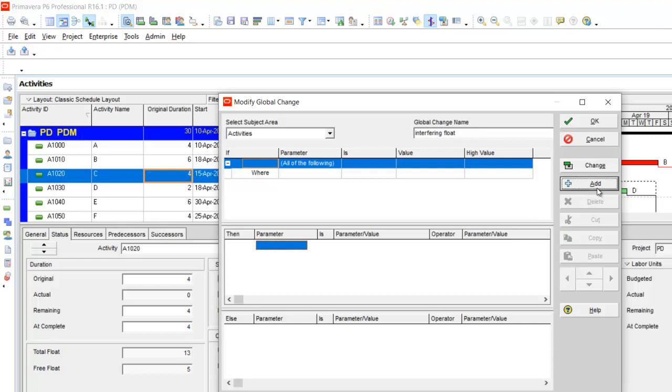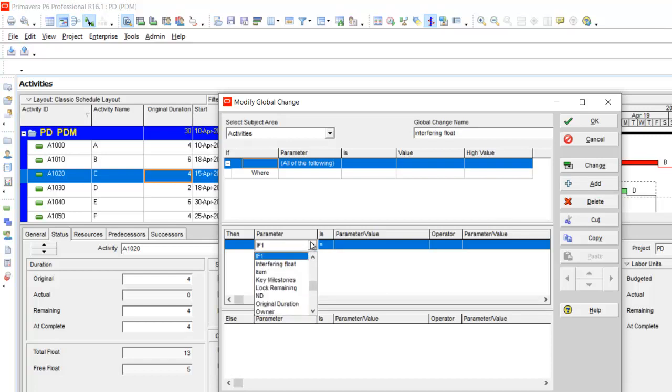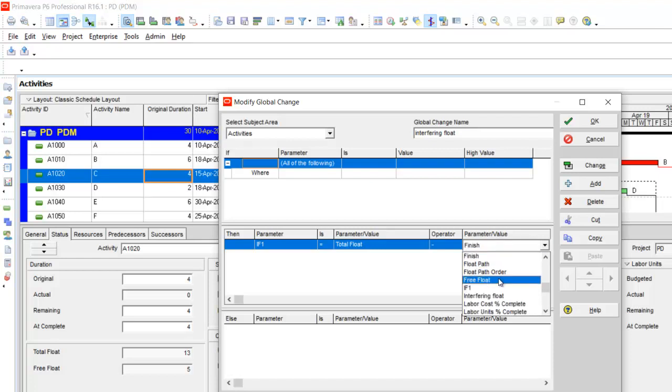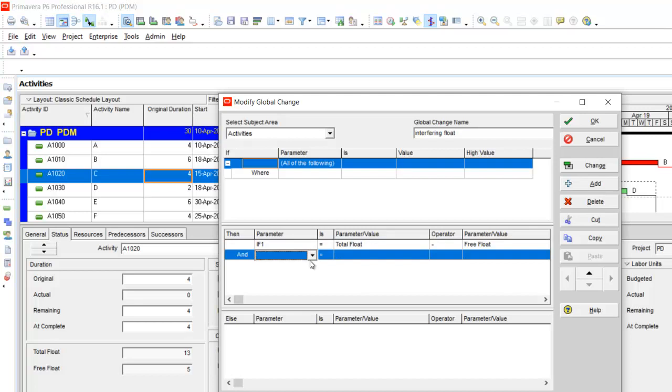I will add 1, and first I will select IF1 and write the formula that IF1 is equal to total float minus free float.